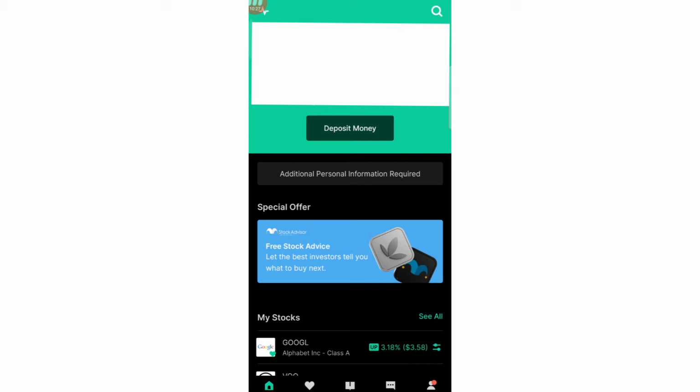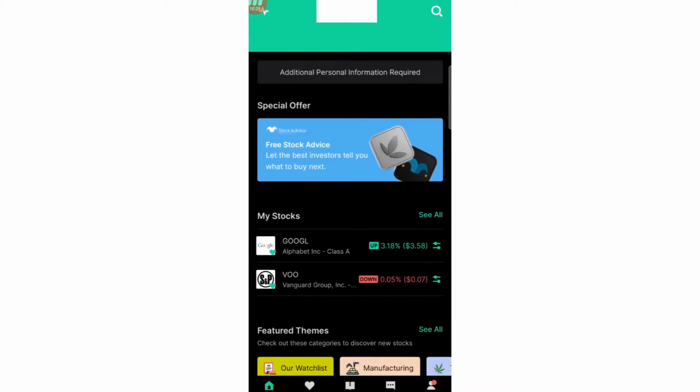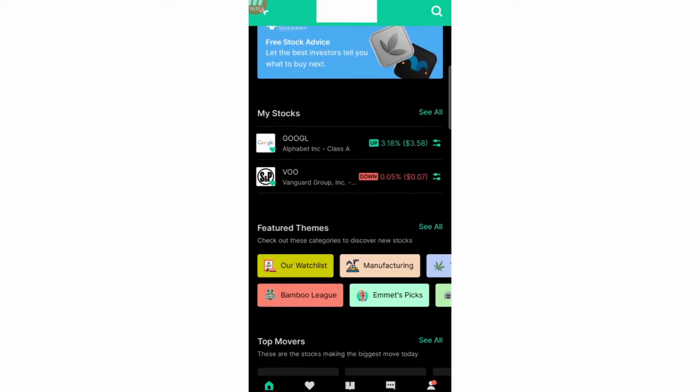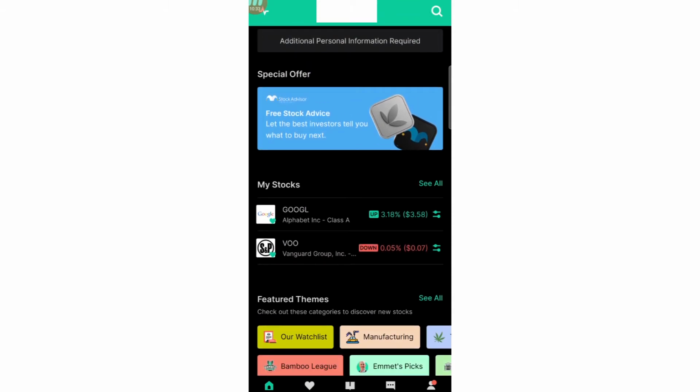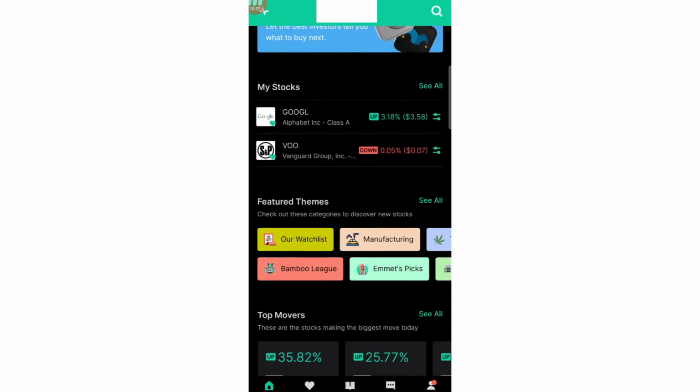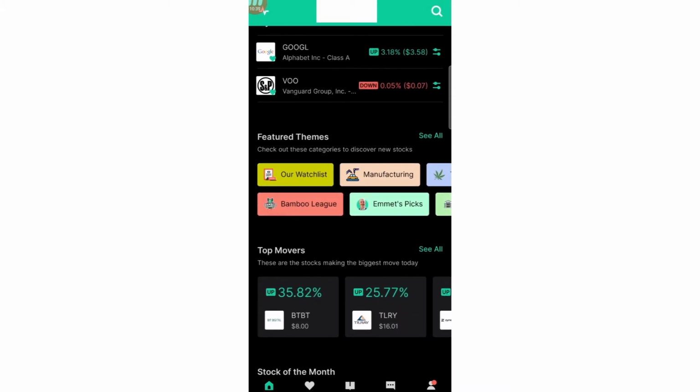We are covering everything. So on the landing page here, I'm just scrolling down, and you can see my stocks. These are some of the stocks I'm currently invested in on the Bamboo stock trading app. You can see their featured themes. So basically, on featured themes, you can see their own watch list, companies in manufacturing, and just the different categories of stocks.